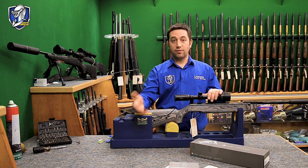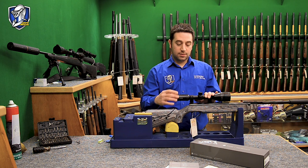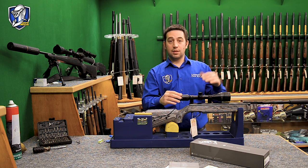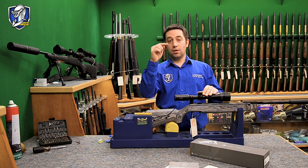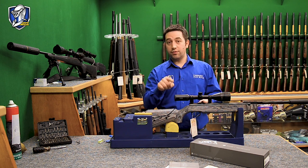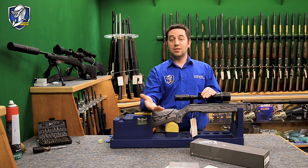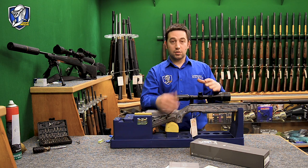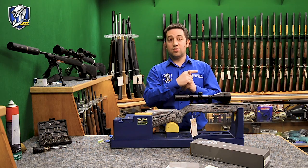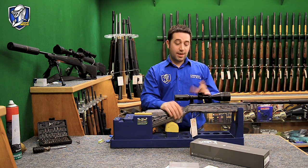If I've zeroed at 25 yards, I'd put a target at maybe 10, 15, 20 yards and then again at 30, 35, 40 yards. I'd aim using the centre crosshair right on the target, take a few shots, get a nice grouping, then put the crosshair back over the centre and see where the pellets landed. At 10 yards they'll probably be a little higher, so I'll work out which increment on the mil-dot reticule corresponds to a 10-yard shot. For a 35 or 40-yard shot it'll probably be the second or third mil-dot down. You get used to your rifle, scope, and judging distance, and you'll be able to put the dot exactly where you need to shoot for a nice accurate shot. Some people just use the centre crosshair and hold over or under — that's part of the field craft skill.